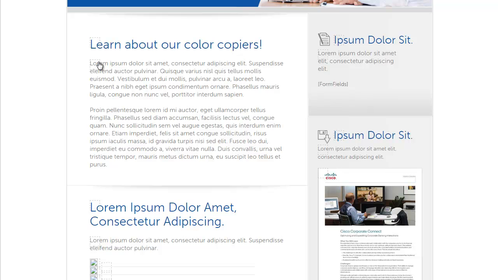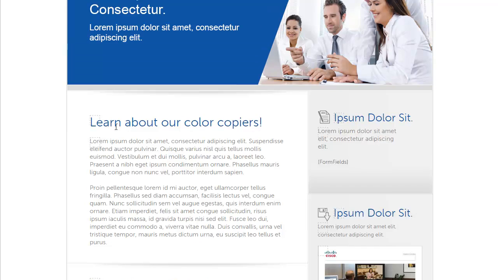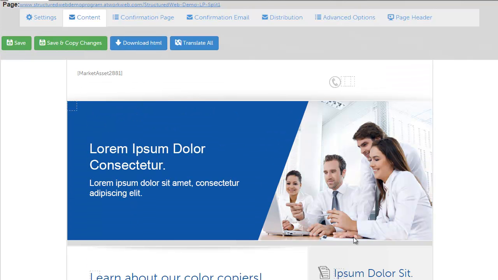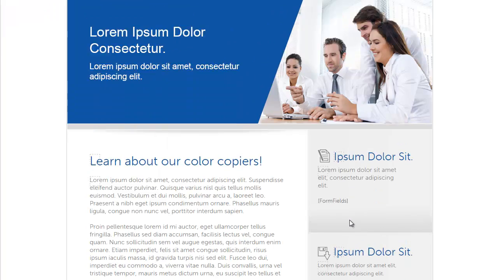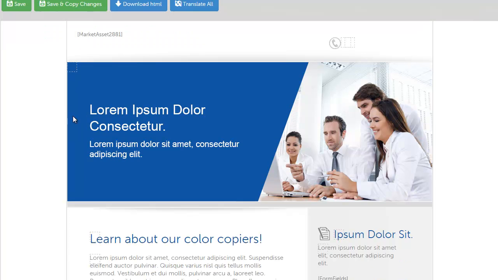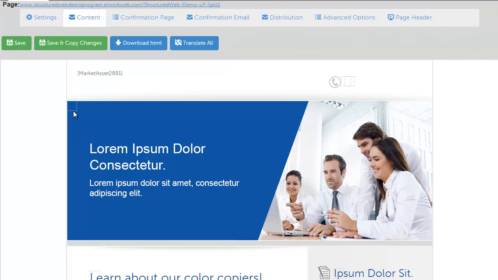So you want to go through each option. We want to go through and customize everything that's here. Notice the form fields are already there for us, and we just need to go ahead and make our changes. And this is the only difference between the point-and-click version and the HTML version. It's using our overlay, and the partners would have the same editing options depending on how this template has been built. So you'll go ahead and make your changes here, and then you'll follow the process.